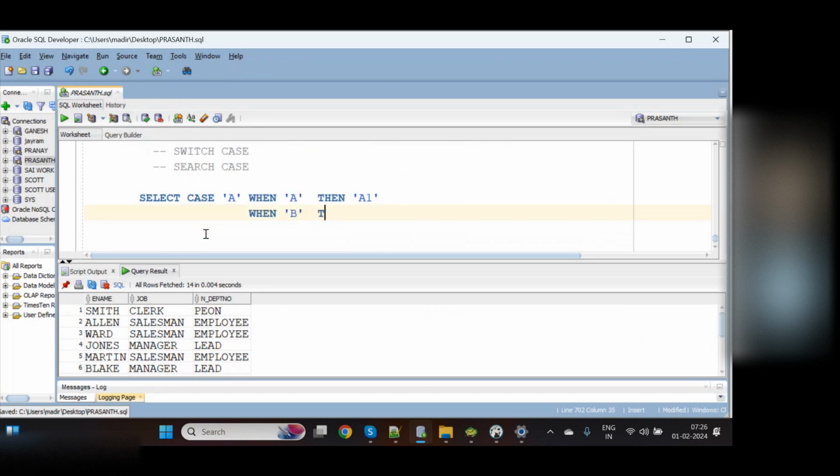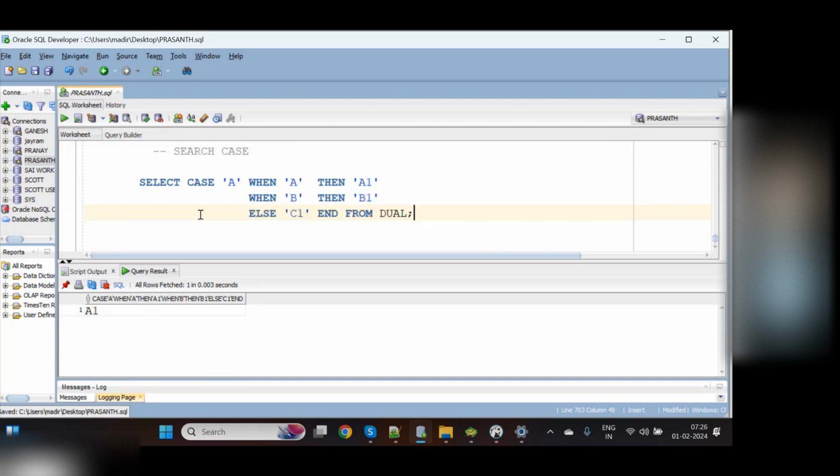Then B1. I'm writing in multiple lines so that it is easy. Else, simply C1. Every case statement we are ending, from the dual table. Now if you run and see, what is the value? A1. Why?